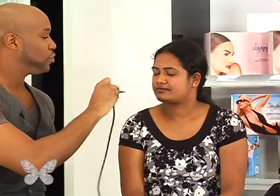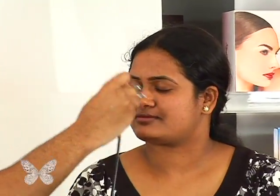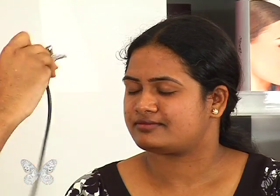One, two, three, four drops of your primer. We're going to turn on our airbrush, and just very lightly, we're going to prime her face, under her eyes, on her forehead, making sure that we get the face nice and primed, okay? We're also going to talk about how to cover blemishes and things like that for dark skin, okay?